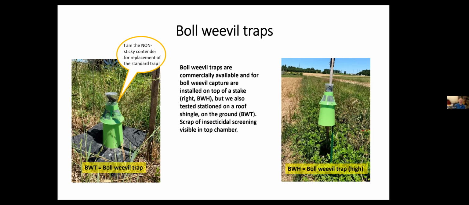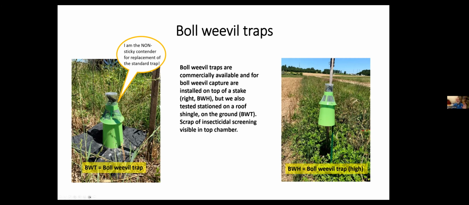So we found that the ground-based boll weevil trap was really good. And the openings are too small to let in bees, and it's apparently too low to attract a lot of other insects. But if you think of the squash plant, especially a squash seedling, here's the striped cucumber beetle coming in. It's like right there and it's perfect. And for whatever reason, they come in real low and then they want to go up. So we don't know why, but certain insects like to go in a bucket trap and go down. Others, probably having to do with the way they encounter their host, like to go up. And remember that bucket trap was a dud because they don't like to go down.